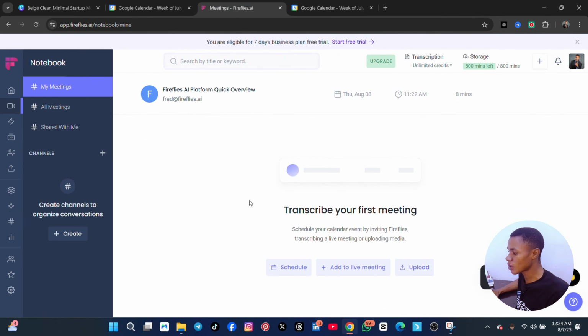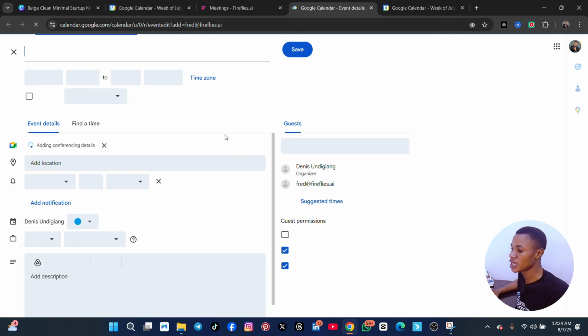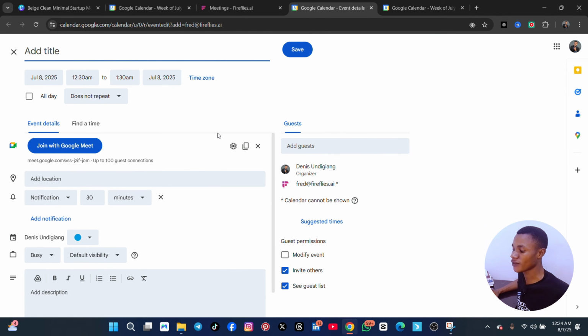But I just recommend that before you go to Google Calendar to schedule a meeting, come to Fireflies first. Schedule everything from here. When you schedule everything from here, it's going to work automatically in Fireflies. So that when the meeting begins on Google Meet, the recording begins on Fireflies immediately. So instead of creating and scheduling your meeting on the calendar, if you want to use Fireflies, please do it in Fireflies first, because Fireflies will still bring you to this particular Google Calendar. I hope that is clear.